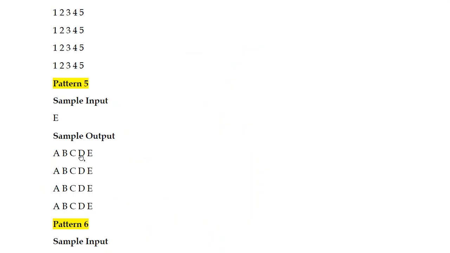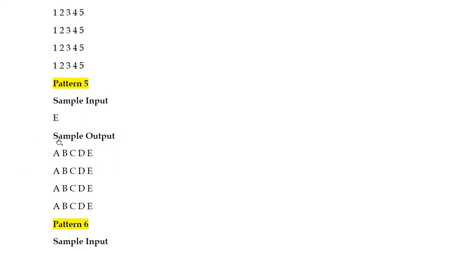Next, first look at this, how many rows you are going to print. That depends upon the I variable. So the I variable now depends upon E. If the input is E, 5 times you are going to print it, 5 rows. Here one row is missing, don't bother about that. Assume that your sample input is now E itself. Again A, B, C, D will come. So your I variable depends upon the E variable. Keep that in mind. Don't bother about the remaining things.